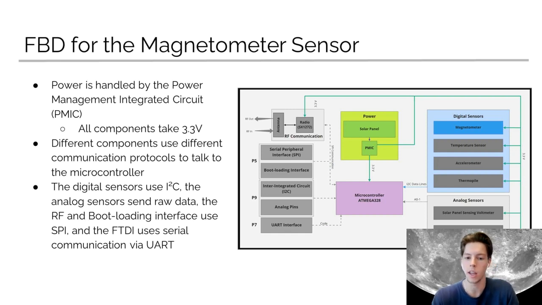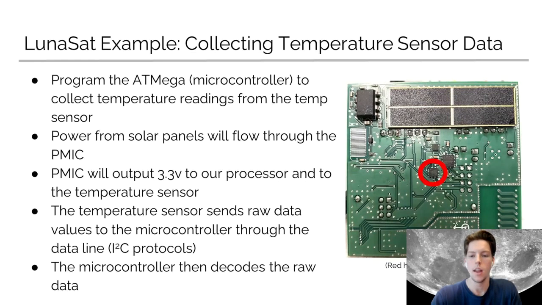So for the bootloading, looking over the SPI, that's how we are able to make sure all the sensors are working, and test everything. Really, that's how we're able to send code from our computers to the LunaSat and run functionality testing for the LunaSat. And then just a LunaSat example, this is for collecting temperature from the temperature sensor data.